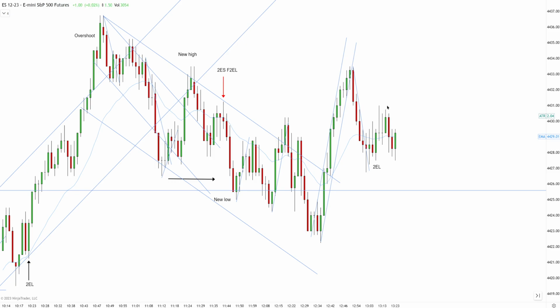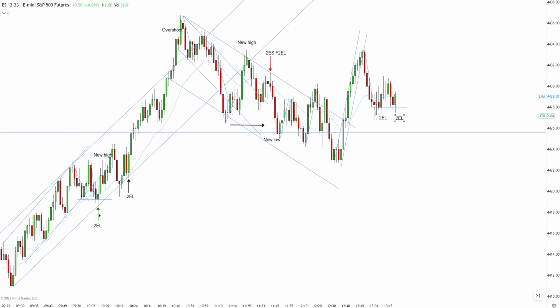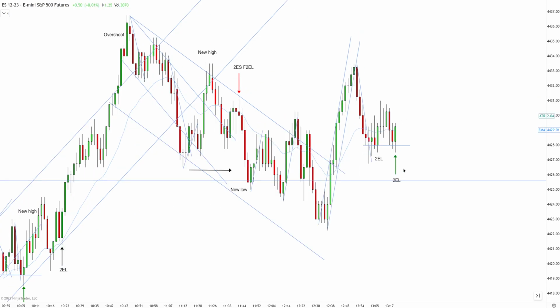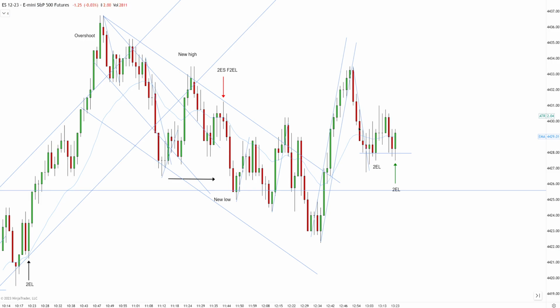And we have second entry long. And not only second entry long, this is kind of like a micro new high, first entry long, second entry long. This is also triple test, one bounce, second bounce, third bounce. So this right here is a second entry long and also triple test. So I'm going to mark it again. And the more reasons you have to enter, and this is a very nice high probability setup, second entry long, triple test. You can see the congestion is mainly to the left.